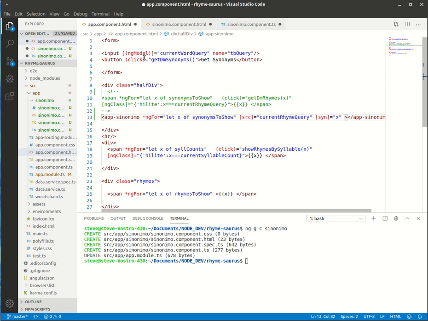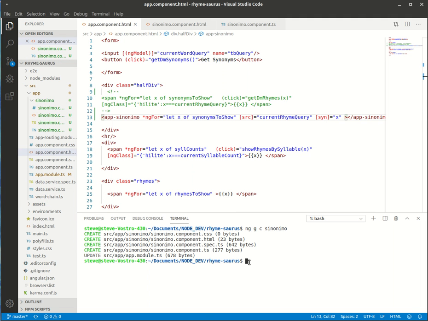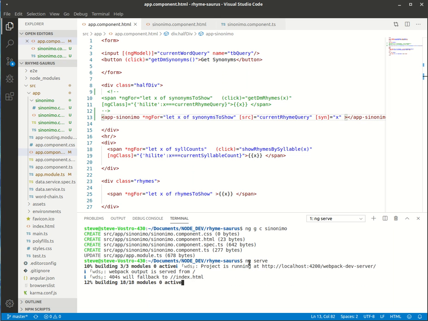Having done that, let us now do an ng serve. Probably at the moment it won't look all that good. So if I do a file, save all, and then ng serve. Okay, so that's building, and let's hope it's not going to cause any problems.